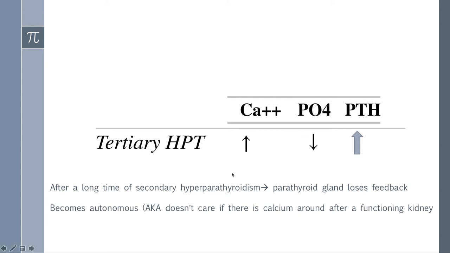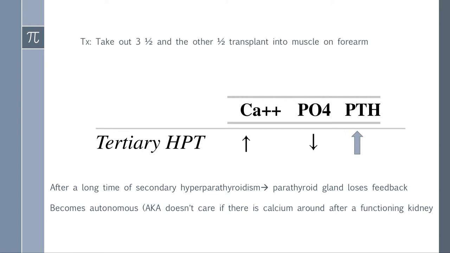It's still just going to secrete a lot of PTH. Now, if you look at these lab values, it's the same thing as primary hyperparathyroidism, right? You have high calcium, low phosphate, and then high PTH. Your kidney is working here, right? So it's going to secrete the phosphate, giving you low phosphate. So that's why you differentiate between secondary and tertiary. And it'll tell you that this patient was on dialysis like a year ago or had some kind of renal transplant to give you a hint about tertiary hyperparathyroidism.